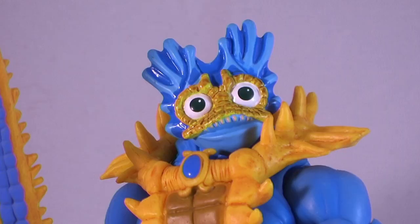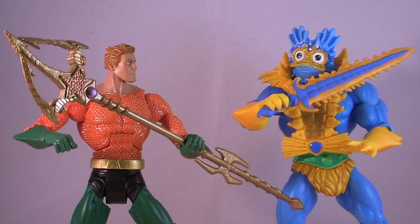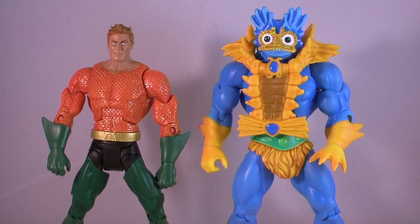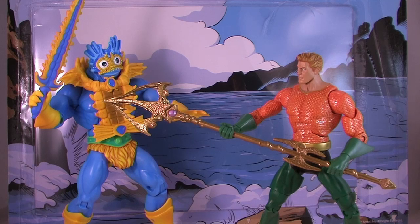So my overall analysis is this. If you already have both Aquaman and Merman, then there's really nothing new here, unless you prefer to have that new metallic paint job on Aquaman and those mini-comic blue colors on Merman — then this is definitely not a must-have. Now, if you don't own either of these figures, then this might be a good opportunity to grab them at a retail store, although to be honest, the original release of Merman is much, much better than this one in my opinion. So if you need a Merman for your collection, then I'd say you're better off springing for the original release.